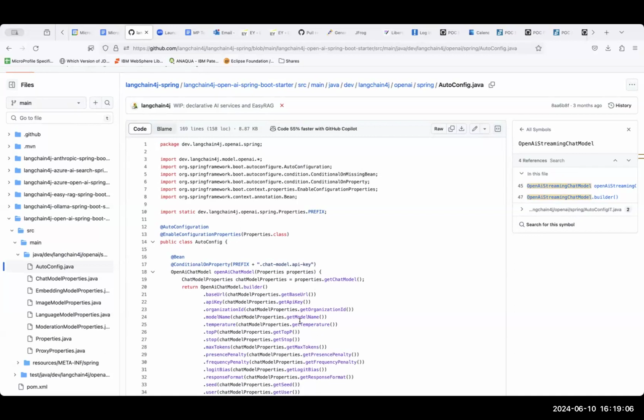Well, here what they do is, if you have a Spring Boot application, you will not depend on the LangChain4J module, you will depend on the LangChain4J Spring module. The same thing would happen if you are in a MicroProfile or Jakarta EE environment. You would just depend on the LangChain4J CDI module.